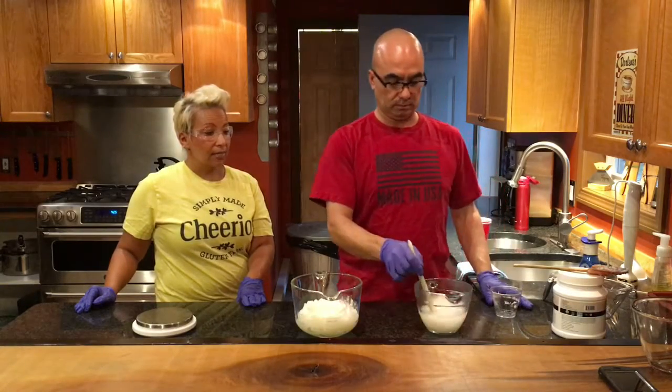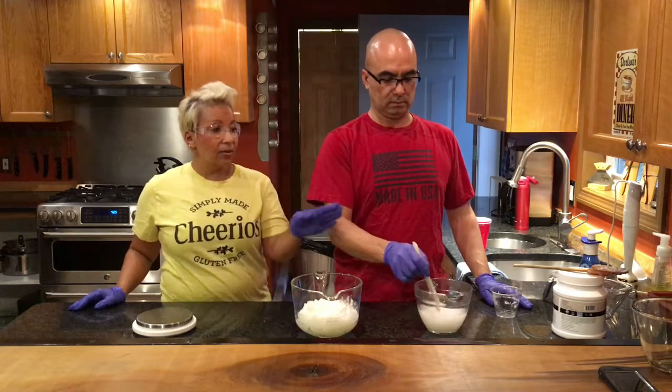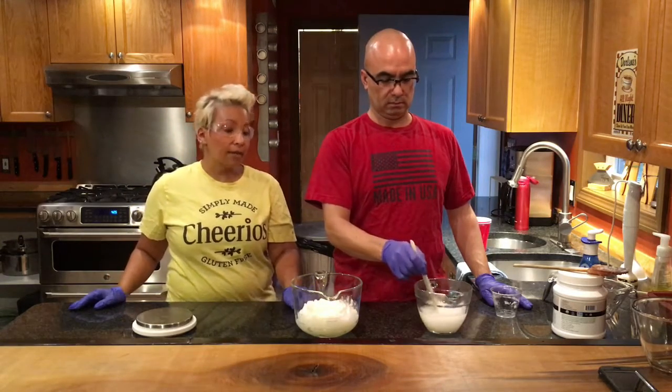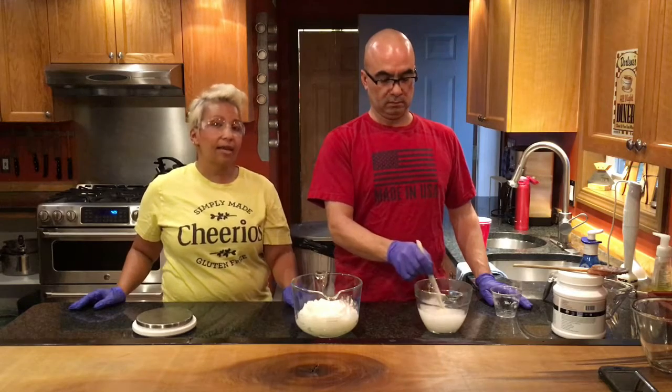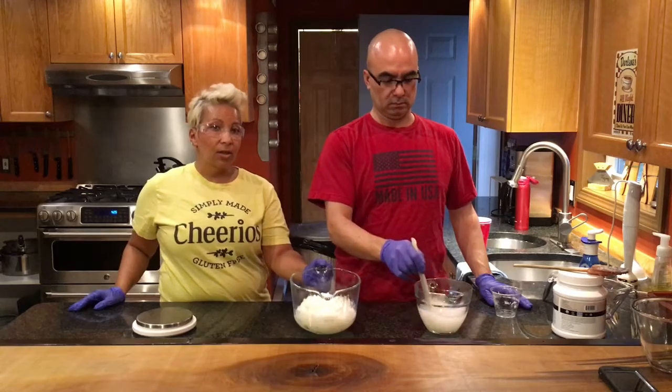It's going to try to get as much of that stirred up in there. And I don't know if you can see the smoke rising off of it, but it does get very hot, and that's why I do use the glass containers.